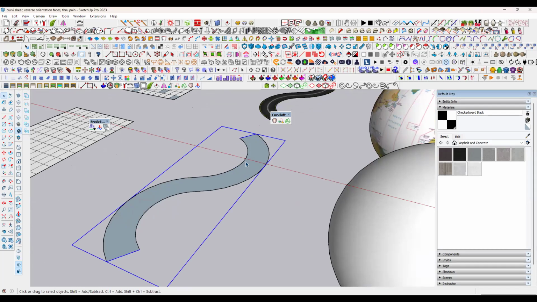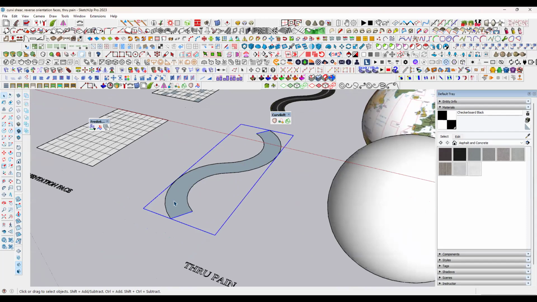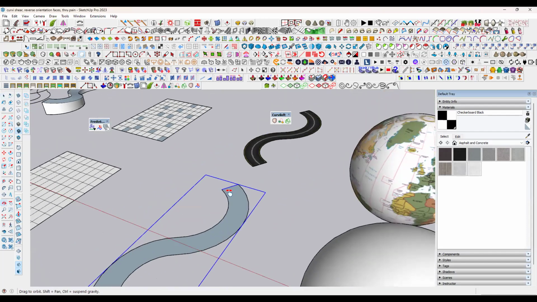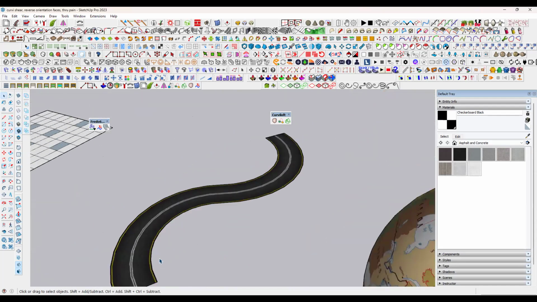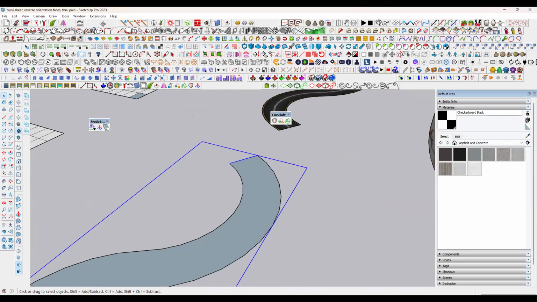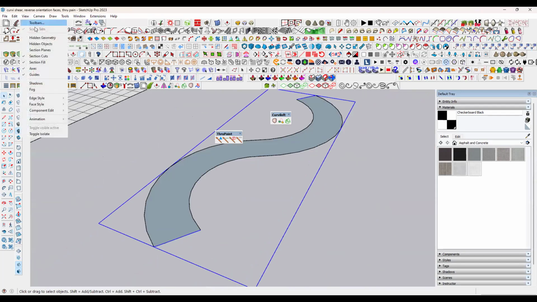I mean on the irregular curves we have here. For example, let us say this is my road. On the road, I want to apply the textures now. But the difficulty with SketchUp is that we can't create this kind of road directly, but with the help of the TruePaint option. Here we have one plugin, TruePaint. With the help of this one, we can easily create even curved roads. How we can do that, I'll explain now.